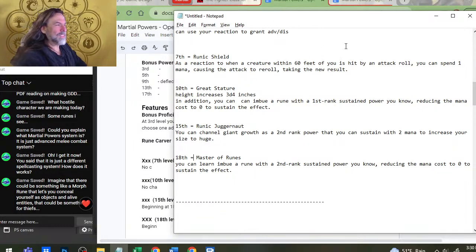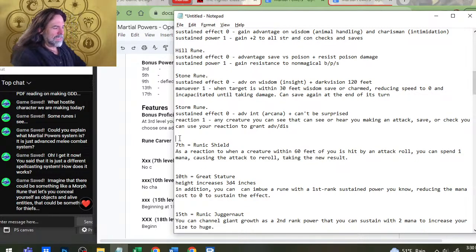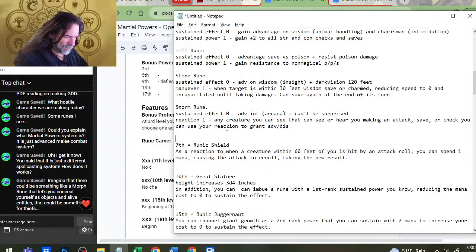So, here's how this works. We have our set of 6 runes that we can learn from. When we gain, and then, so at 3rd level, that's the stuff that you get. These are your 6 runes that you normally learn. At 3rd level, you only know 1. Up to 18th level, you'll eventually learn 5.